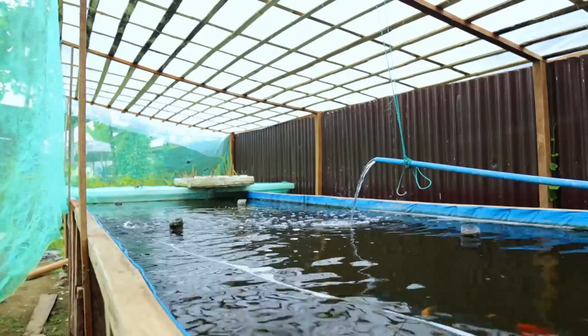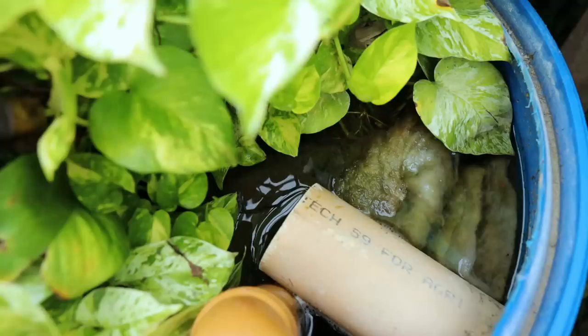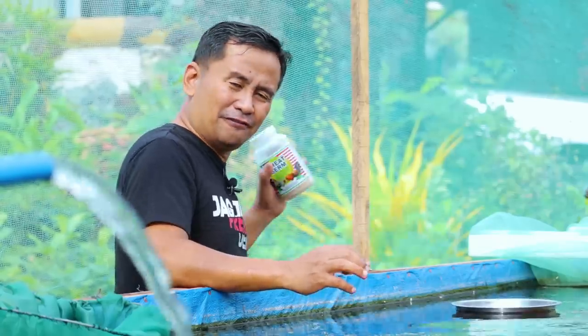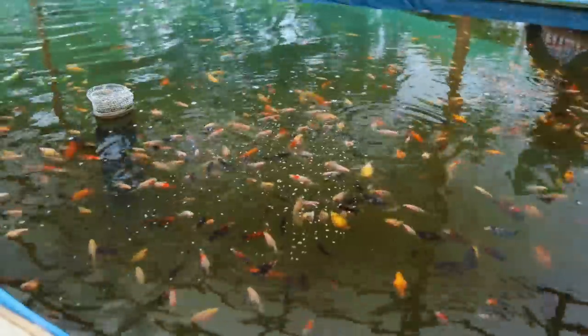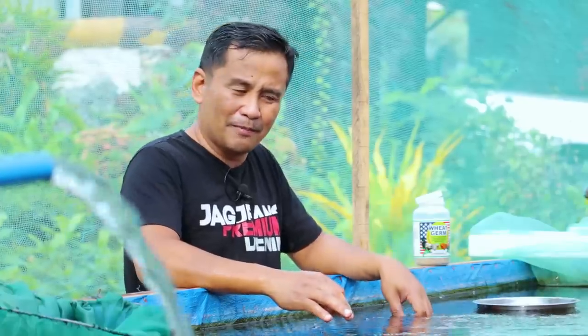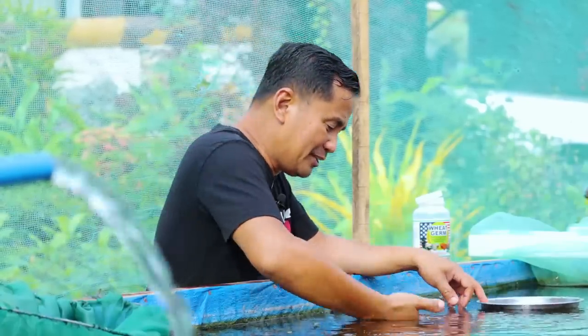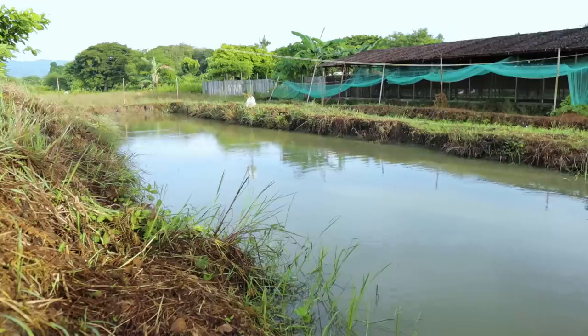I'd like to mention the pothos plants, which are actually very effective in growing our fish. They give us a good filtration system and grow our fish very naturally and quickly. One good thing about this controlled environment is we can of course protect them from the predators. The predators are the birds, and we don't know if the frogs are also coming inside the mud pond. They will also eat some of our fish.